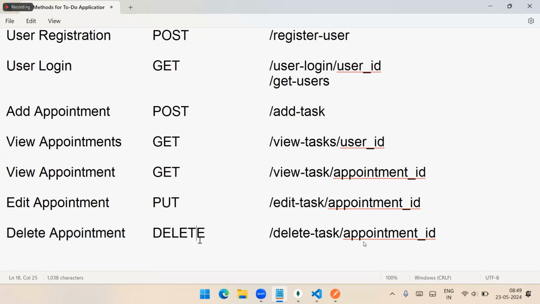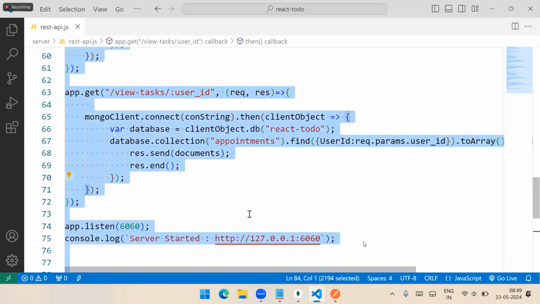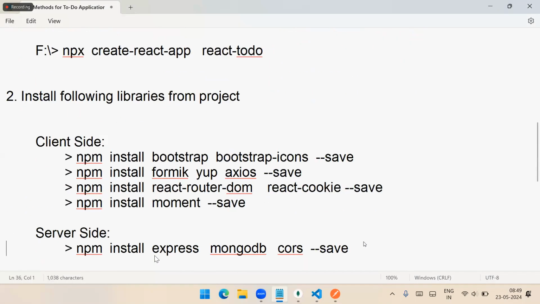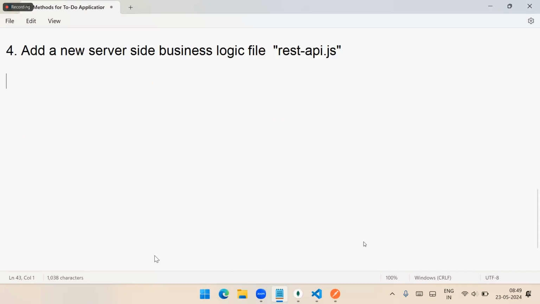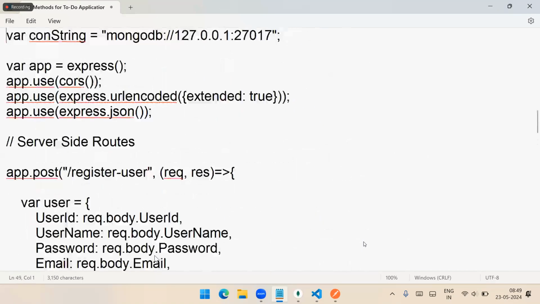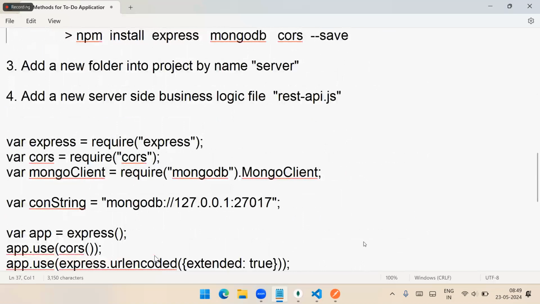Then in tomorrow's session, we will finish this API, and then we will design the interface for this API. That means in tomorrow's session, we are going to build the front end UI to communicate with this backend. That we'll see in the next session. This entire code I will upload. You can try up to this action. Put and delete options are there that we will see in the next. This is the REST API.js. You try this up to now. Then in tomorrow's session, we will build the user interface. Okay.